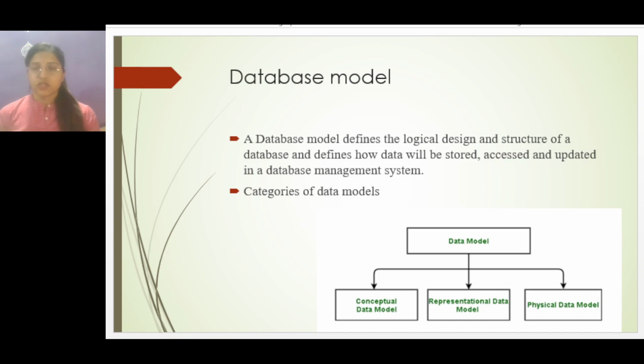In representational data model or the logical data model, we are going to put much detail to our design by giving proper data types, by making the system that will implement it easily. And physical data model is the actual implementation of your system.